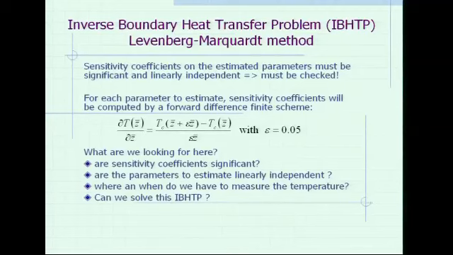That means the temperature derived with respect to the unknown coefficient estimate. I use a small perturbation in my temperature field on the unknown coefficient, and I just do this forward difference basically, with an epsilon coefficient equal to 0.05. So what I'm looking for now is that in the sensitivity matrix the coefficients are totally linearly independent. Also, I need them to be relevant to solve this inverse problem. So how can I do that?